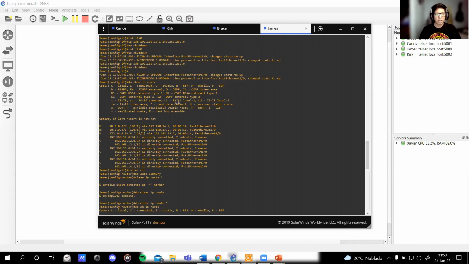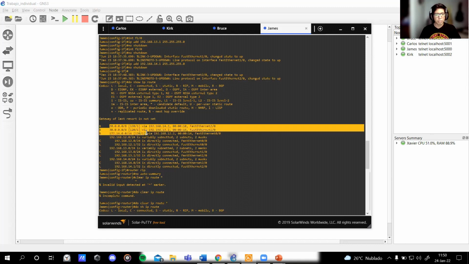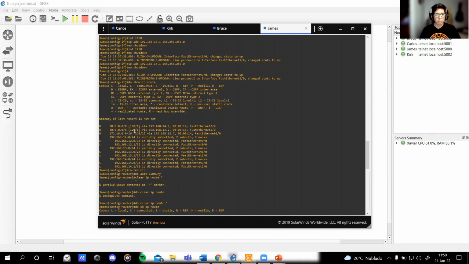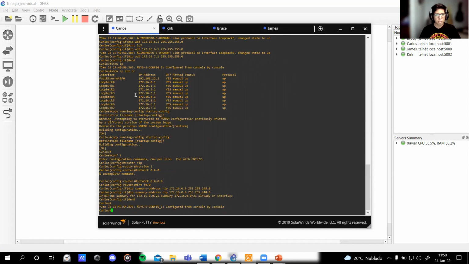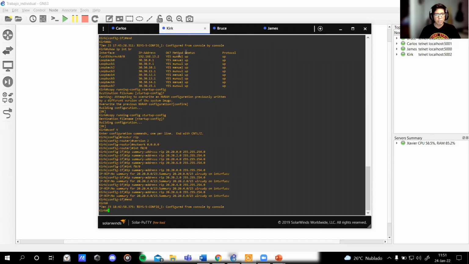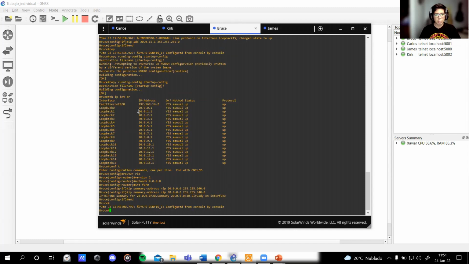Okay. And with the command show ip route, we can see that the 3 routes that we have taken from the loopbacks, like the 20, the 30, and the 172, all of them are here. So you can see 172.16.0.0, 30.0.0.0, and we have 20.0.0.0.